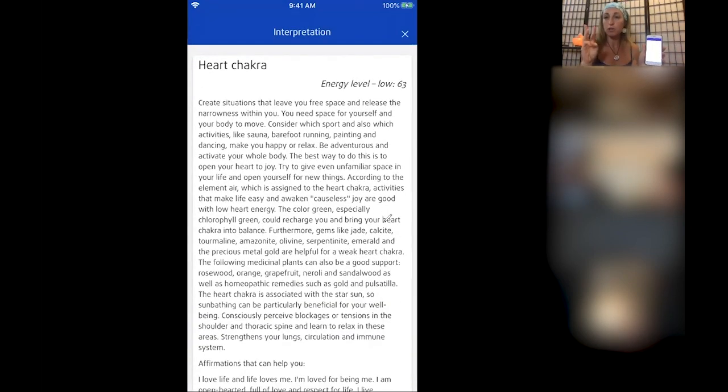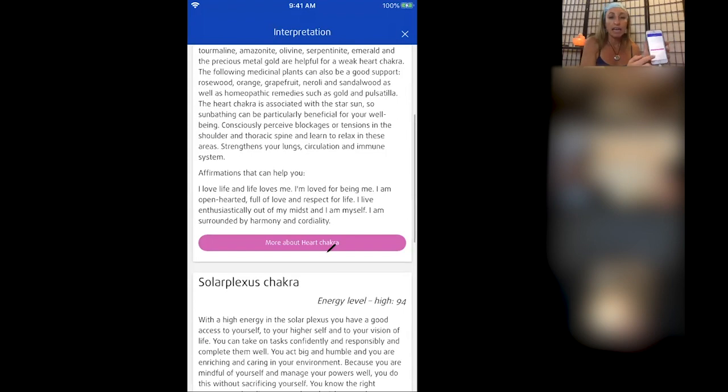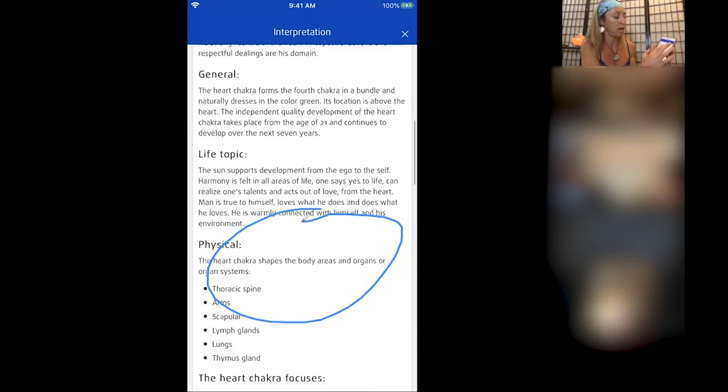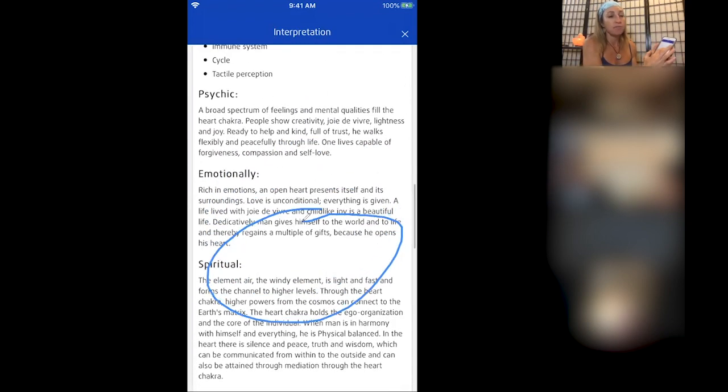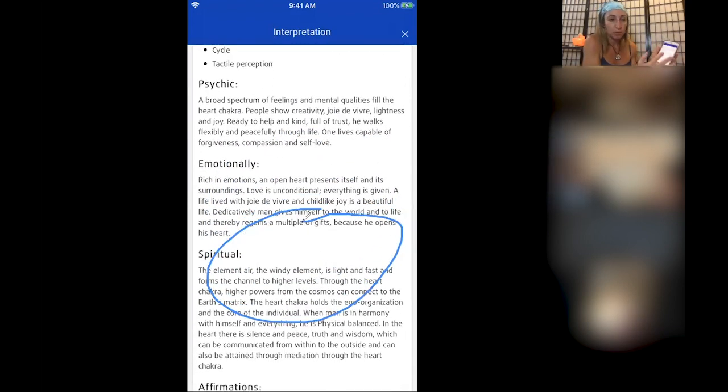And right at this point, now I can click on interpretation or analysis. If I click on interpretation, it's going to show me the exact same 3 chakras, the 3 most prominent ones that were in that report. So I can see my heart chakra is really low right now, 63. And I can read all about the heart chakra in general. And I can click more if I want to read even more. I mean, this is so cool. It really is fascinating to read. It's up to you if you want to spend the time to read it each time or not.